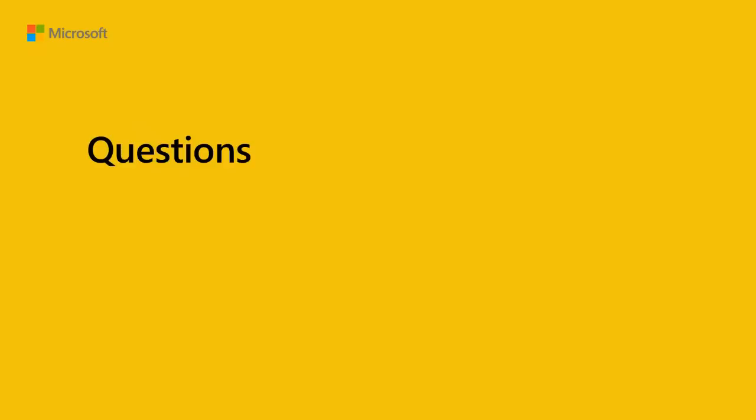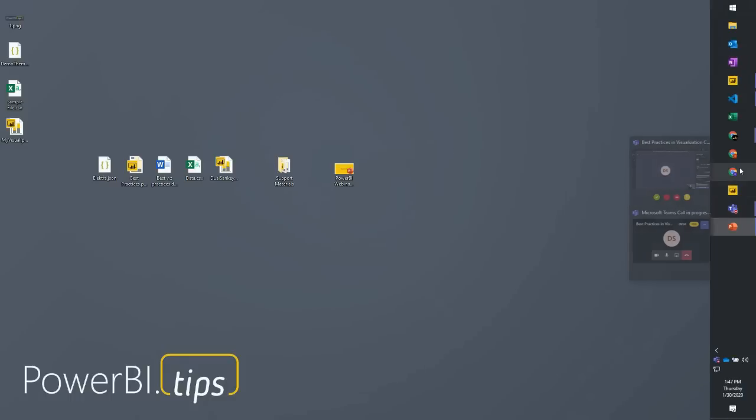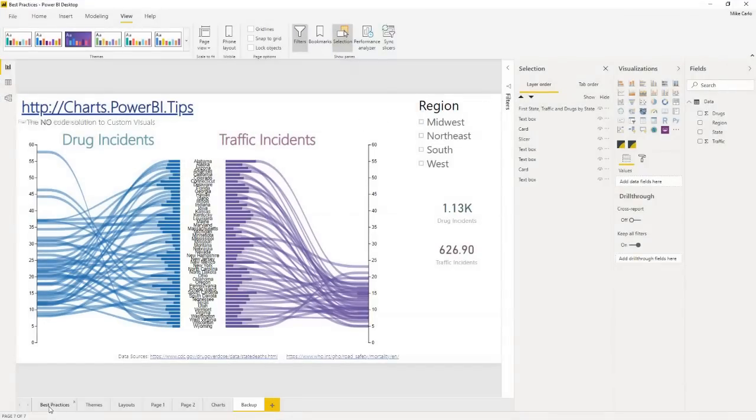Yeah, we have: could you show us how to create the buttons, like why, simple and consistent? This is one question which we got. Okay, that was the earlier question. So let's go back to that one. I'm actually going to leave the questions button there, the end bumper. So we're going to go back into the report here. So let me go back over to the report now. I'm going to show you how to make these buttons.